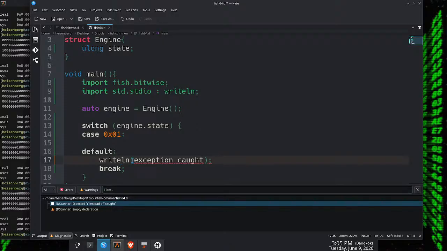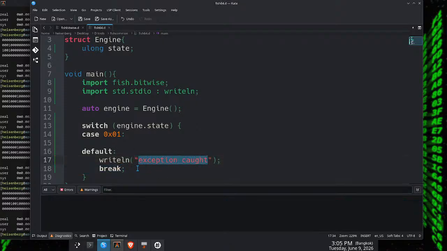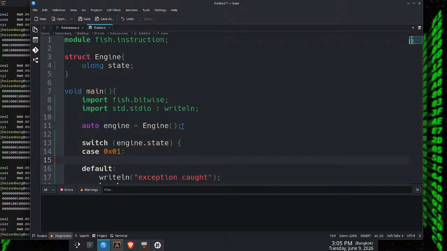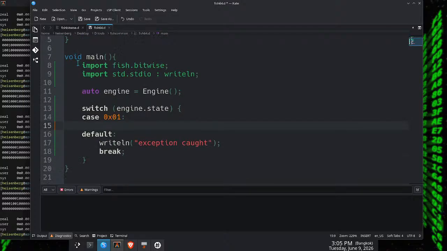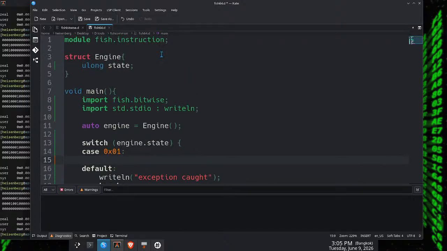Make that a string as well. Boom. So case is going to be 0x01, and then the default will be to write an exception. I'm not even going to specify what it is. It doesn't matter that much right now. It's just a basic starting point.